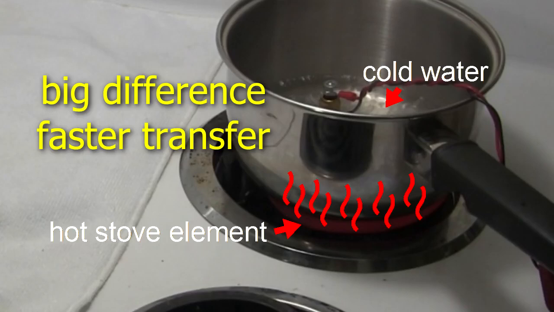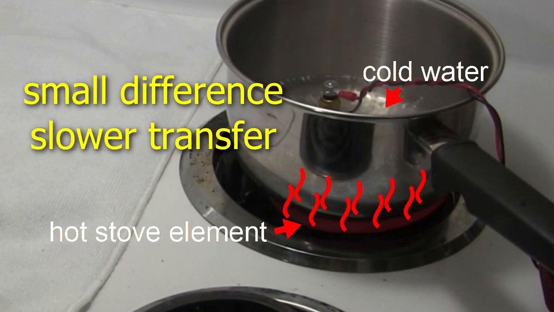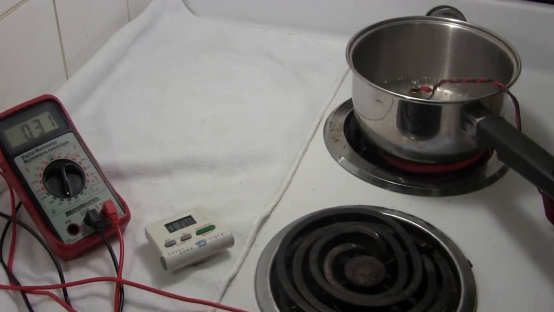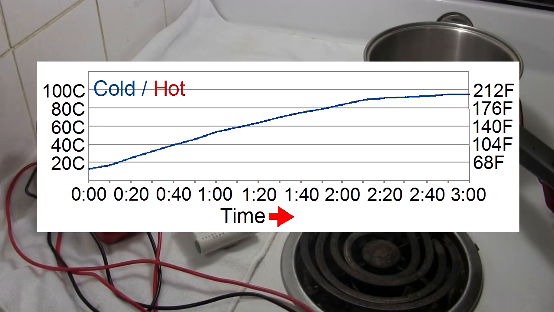The greater the temperature difference you have between the hot side and the cold side, the faster the heat is transferred. And the closer the two temperatures are, the slower the heat is transferred. And that's likely where the misconception comes from. When the water is cold, the heat is transferred faster, but only when it's cold. Once it reaches the same temperature as the water that was started at a hotter temperature, the heat is transferred at the same rate as for that hot water. From then on, they follow the same curve. The rate of heating for the cold water has caught up to the rate of heating for the hot water. And from then on, they take the same amount of time.